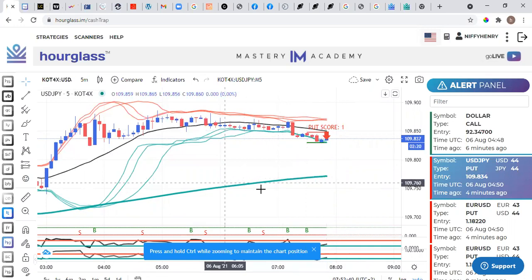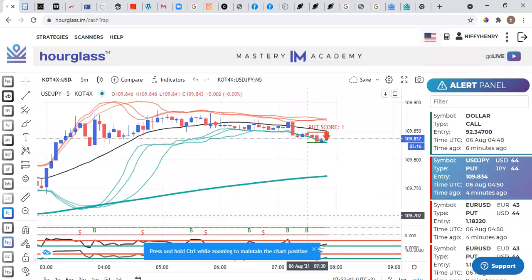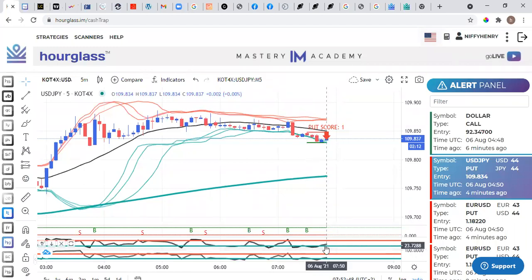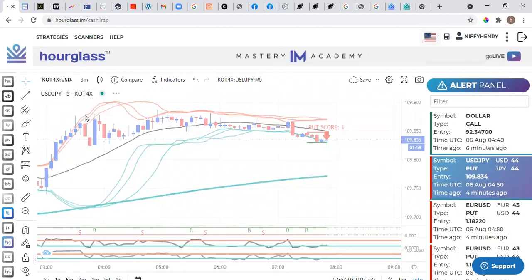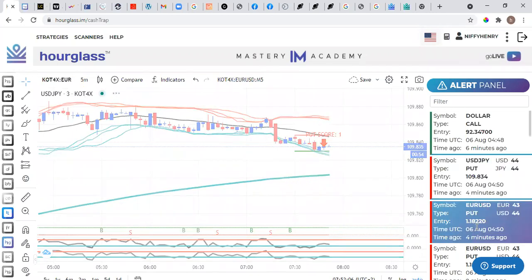See, the AMA is below. It's supposed to be an uptrend, so I can't sell. So do you understand? What about the RSI? The RSI just crossed the support line. It's supposed to go up, not down. Okay, that's not a good point. It's the same thing with the stochastic and the RSI. They are not confirming. Okay, so you discard that trade idea. You move to another trade idea.